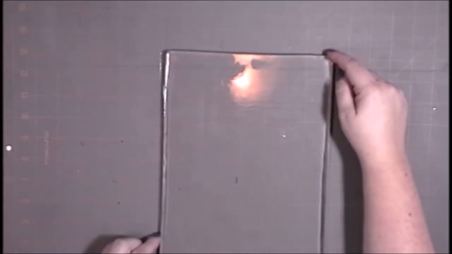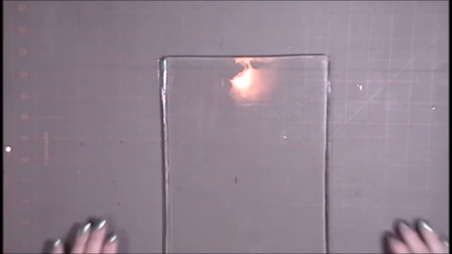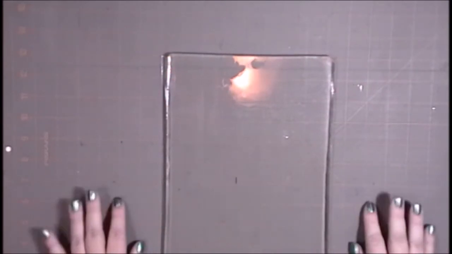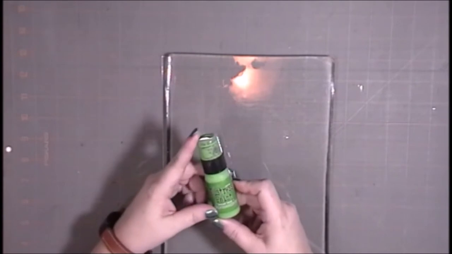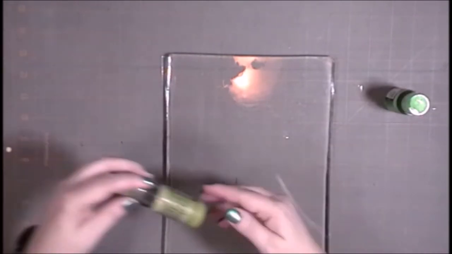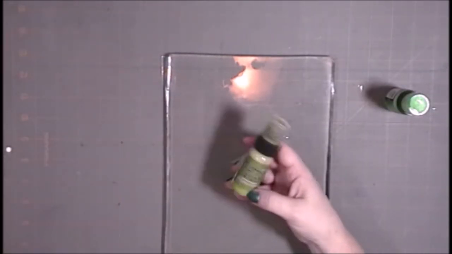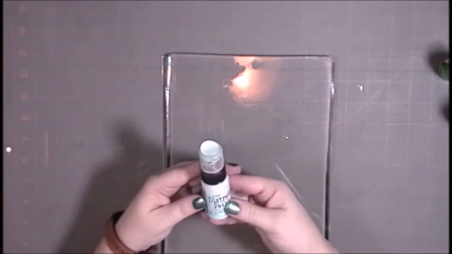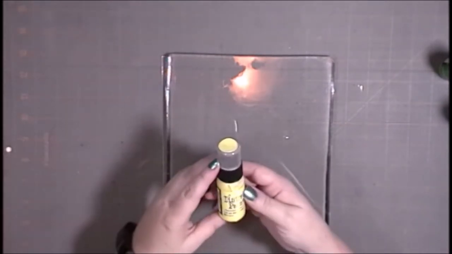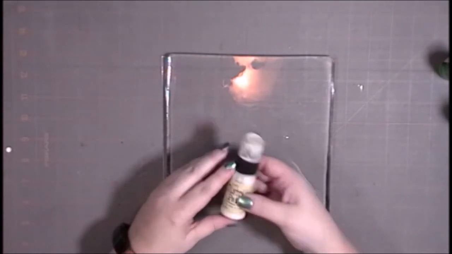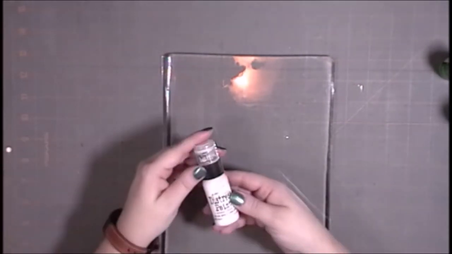The gel plate I'm using today is this 8 by 10 inch Jelly Arts gel printing plate, almost the same size as your typical printer paper. I have decided to use my Distress paints today. I have two greens - old olive and mowed lawn, two blues - broken china and tumbled glass, two yellows - squeezed lemonade and mustard seed. And I pulled out two whites - picket fence and antique linen.